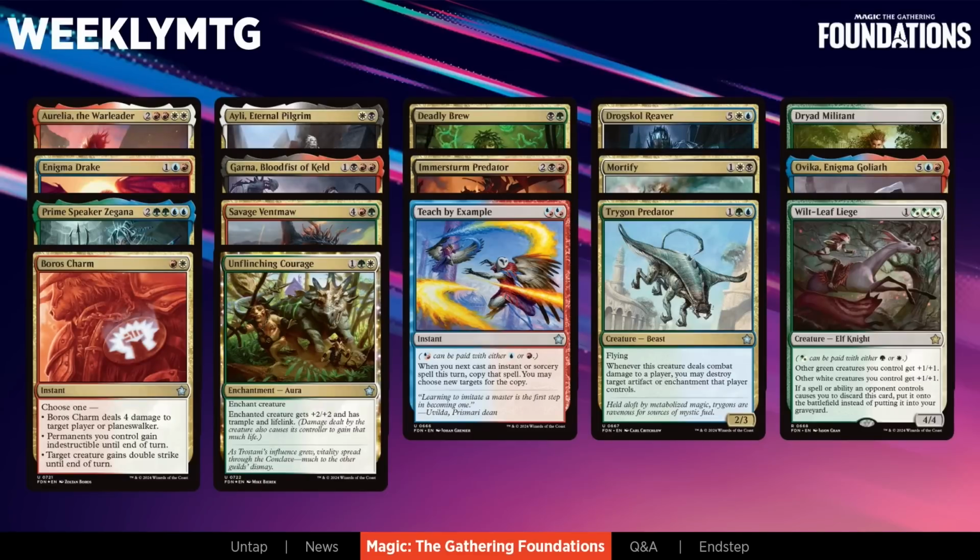But something I cared a lot about when working on Foundations was having a fairly strong proactive burn deck. I think that's one of the best ways to get players into being able to hang at Friday Night Magic with something where you don't necessarily need a ton of new cards from whatever the new set is. It also lets you actually play a lot of games that you can win. And I want people to be able to win whenever they play with these cards. Not all of the time.